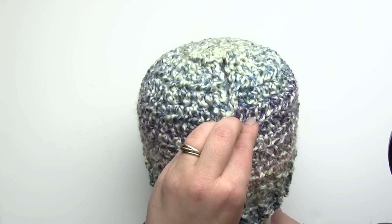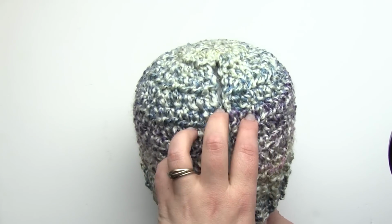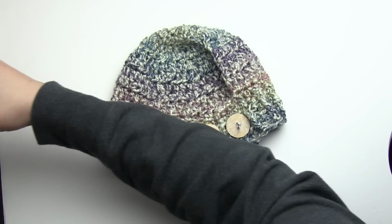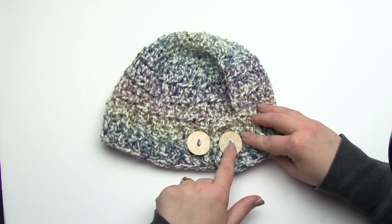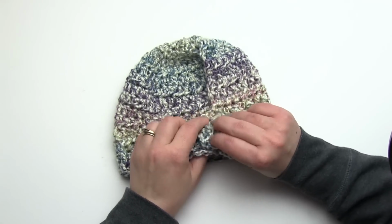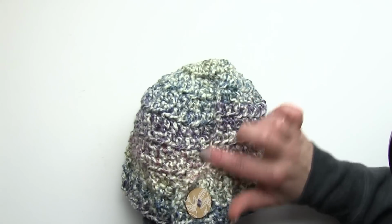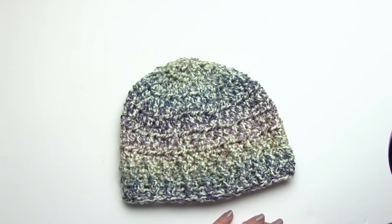You can wear your ponytail down lower. You can wear a nice chignon. Is that how you pronounce that? One of those low buns, whatever style you prefer. And again, even on this adult size, I'm able to call it both a teen, small adult, and a large adult because we've got this great button system where we can just tighten it up as needed. And this one's great too, especially if you don't have your hair up, and that will close that gap up there just that little bit more. And then in the front, it's just a beautiful beanie.